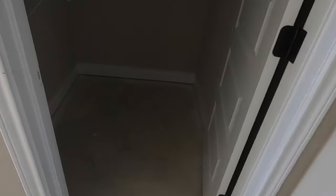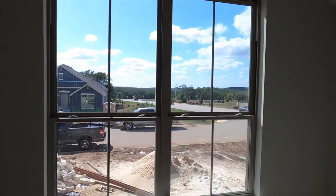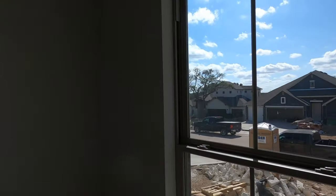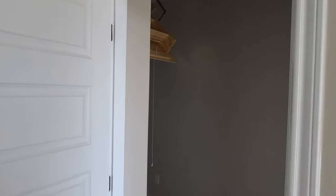Then we've got these two bedrooms over here. This one's got an even bigger closet and a really nice-sized bedroom set up with a good view of the Texas Hill Country. I love the location of this community — that's why I've been doing a lot of videos over the years of Vintage Oaks, because you're literally just eight minutes away from the grocery store and all the community shopping, but you still kind of feel out in the country.